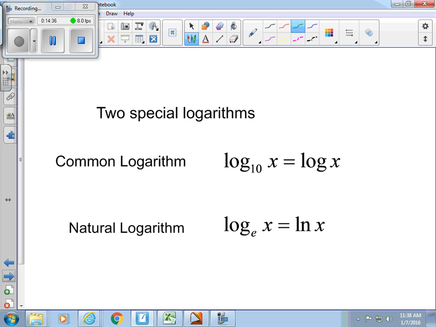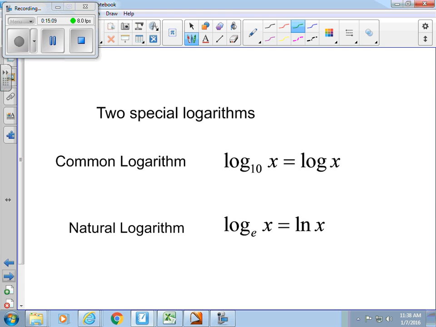There are 2 special logarithms, log base 10 of x and natural log of x. They are special because they are so commonly used. That's why log base 10 is called common log. I want to talk a little bit about why they're so commonly used. How do we count? 1, 2, 3, 4, 5, 6, 7, 8, 9, 10. And then we start over. 10, 11. Right? So our number system is base 10. Not every number system in the world is base 10, but ours is base 10.